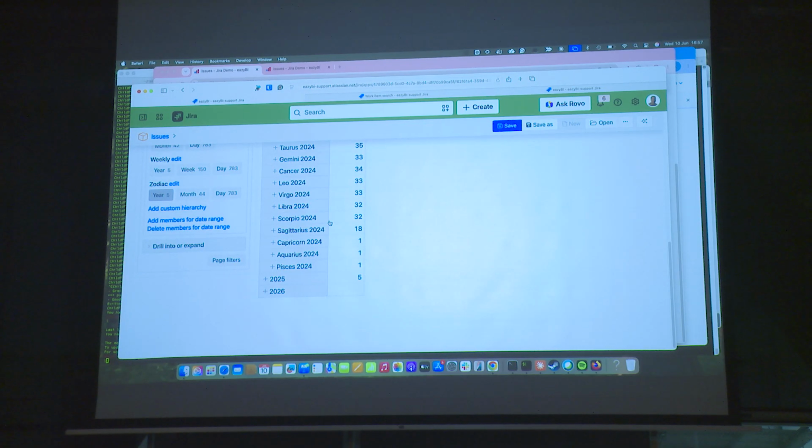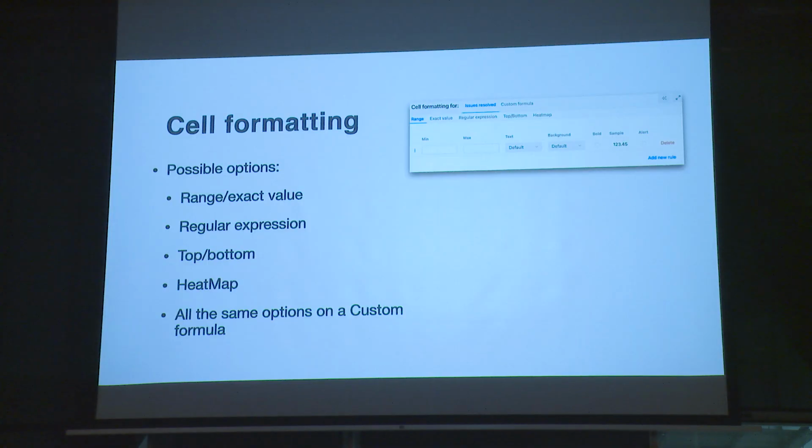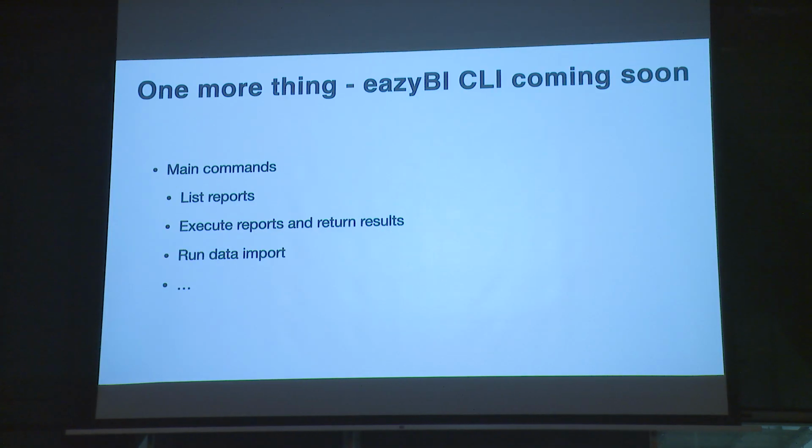Just one final thing. We like that users use eazyBI and generate their own reports from our front end, but we can never know what the intentions of our users are.